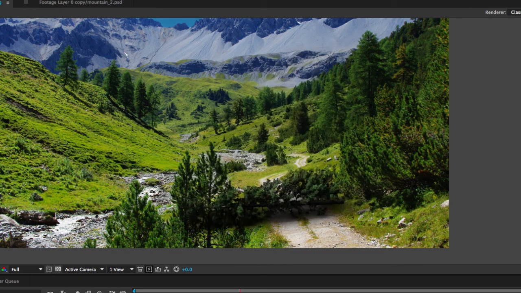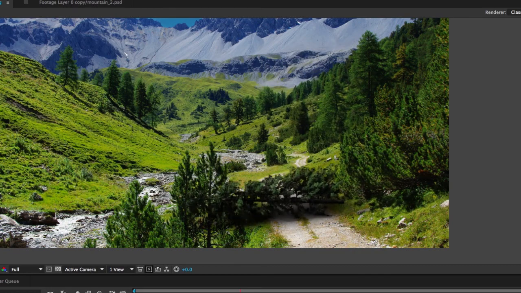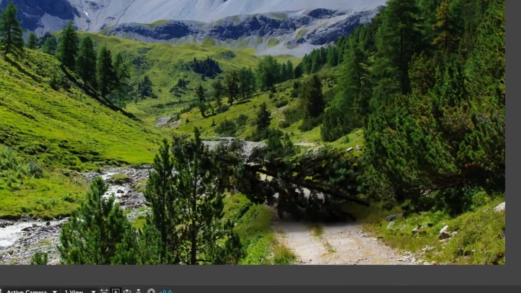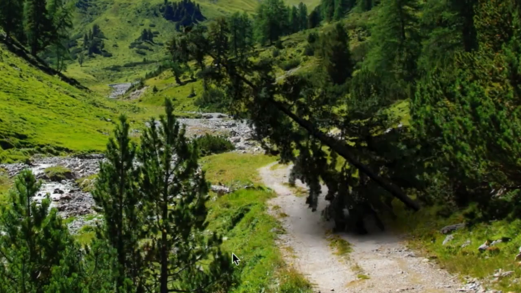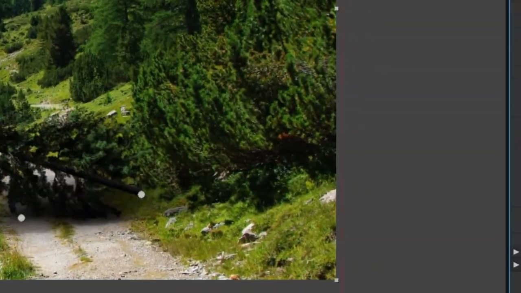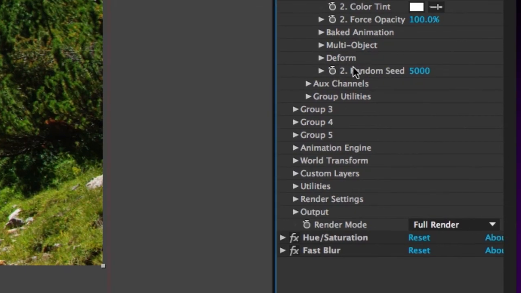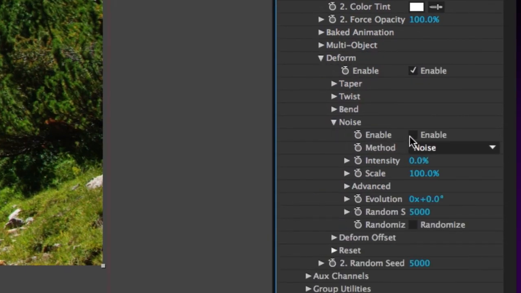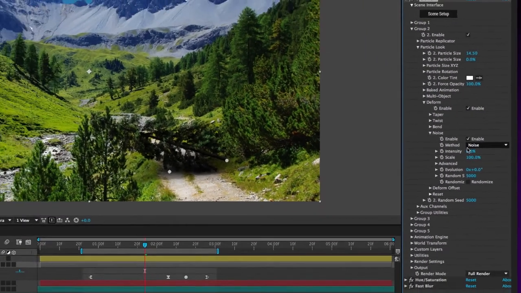Now we can see that the shadow is moving as the tree falls, stays aligned with the trail. However, I'm having a problem over here, where the shadow remains straight, even though we can see the land clearly dips down. We're going to add a deformation right here. Noise is the one we would like. We can put a bit of noise on there.